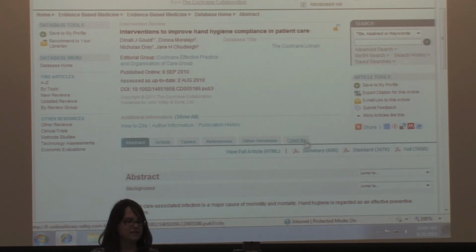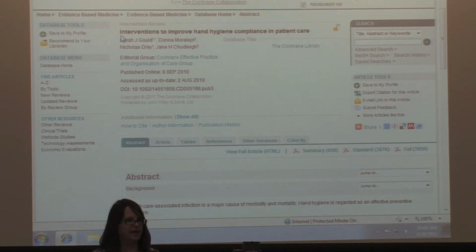So if you find the summary, it details it very quickly for you. What is a systematic review really about? I mean, the title says it's interventions to improve hand hygiene, compliance, and patient care. But you can view the summary. They talk about their methodologies. What terms do they use? What do they find? It's a very small, compact summary of the giant systematic review.